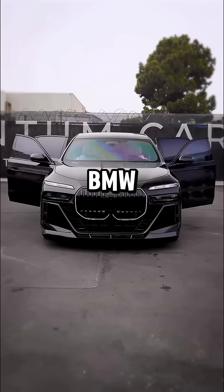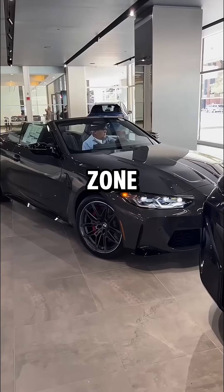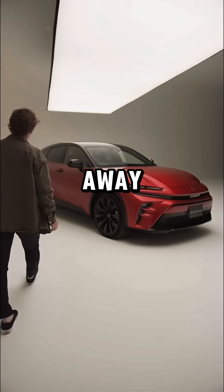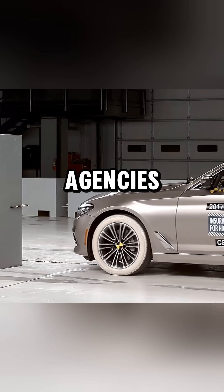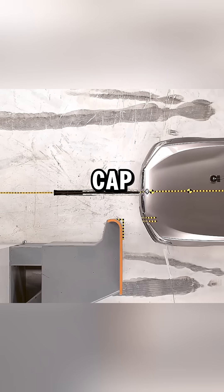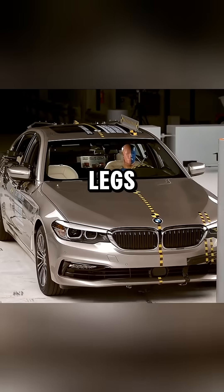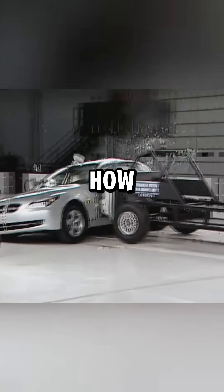This is why German cars like BMW and Mercedes follow a triple zone philosophy. The front and rear are intentionally made weaker so they fold and absorb energy, keeping shockwaves away from the driver. Crash testing agencies like Global NCAP and Euro NCAP use sensor-loaded dummies that measure force on the head, neck, chest, and legs. Those numbers decide the star rating — not how destroyed the car looks.